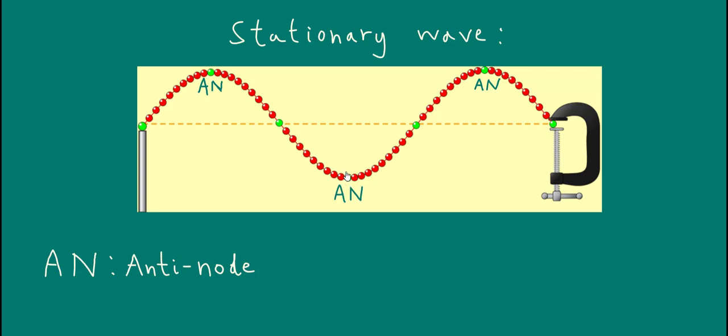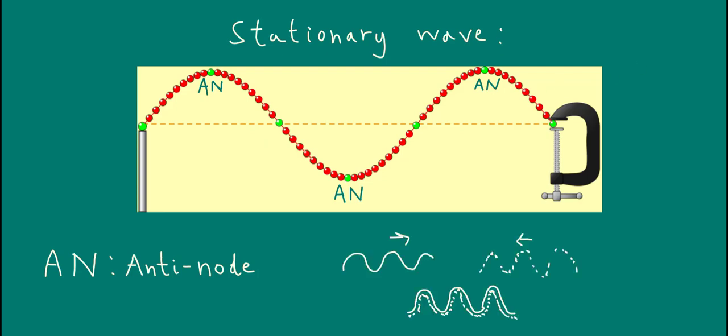So let's briefly talk about the formation of antinodes. Similar to what we were discussing about the formation of nodes, recall the underlying picture is that you've got a progressive wave moving to the right and a reflected progressive wave moving to the left. At some point they might overlap right on top of each other. Here I've drawn a little gap between the solid wave and the dashed wave, but really that's just so that you can tell them apart. You should really think of these two waves as being right on top of each other.